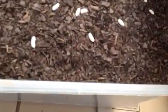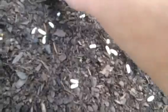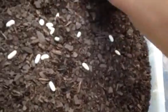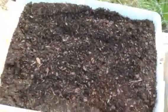Same here. And just mash it all down. I remember my dad would make these rows, and then they would be so nice and neat, and he would plant the beans and come back and cover them up, but this is just the way I'm going to do it. And hopefully I'll get some to come up. So that looks pretty good. I don't see any of the beans showing through, so now that's it for that for a minute.